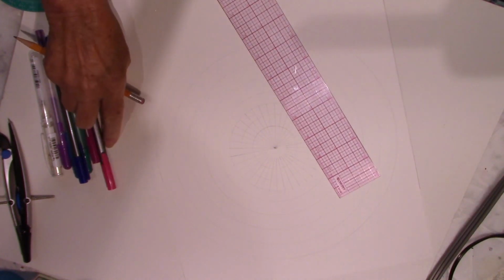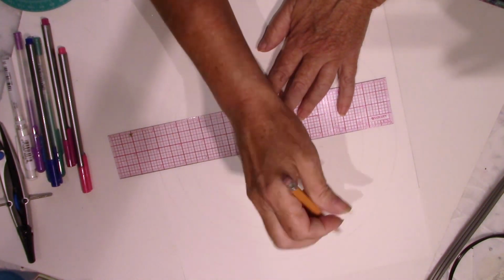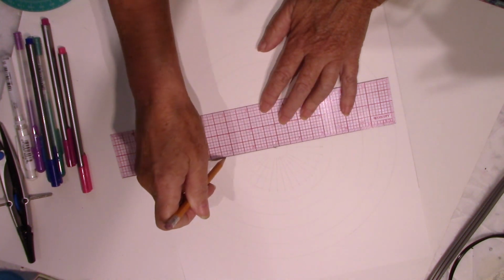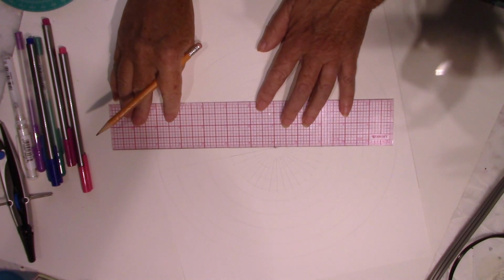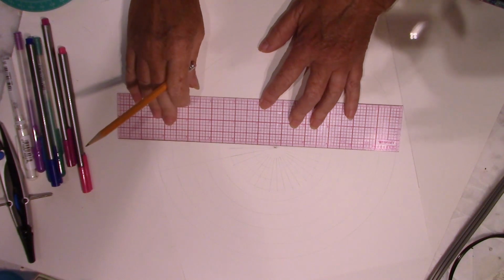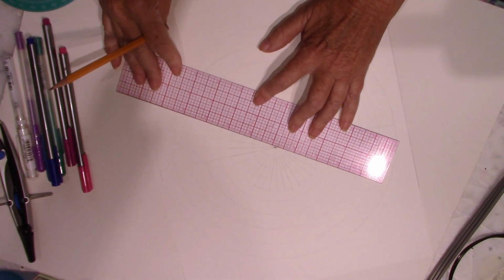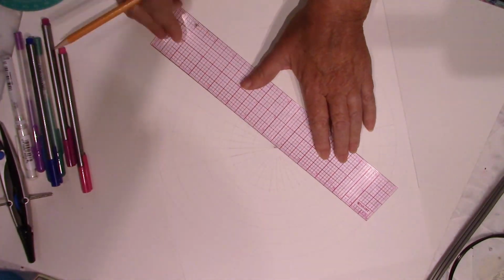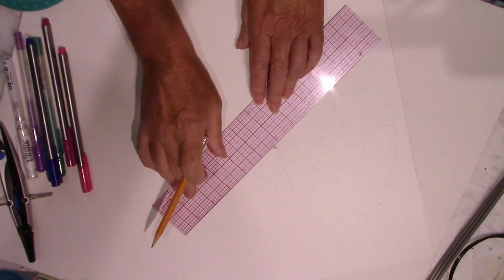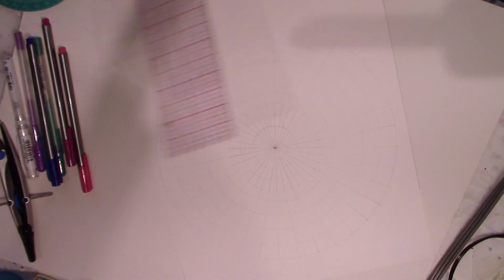Now the next step is to take your ruler and join the lines all the way across your mandala, like so. And we're done.